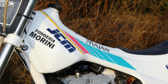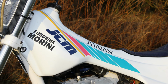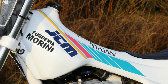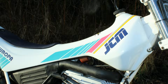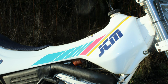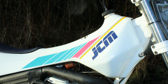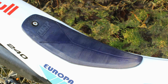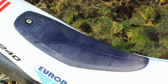However, that brings us on to a couple of other quite intriguing little factors about our JCM Europa 240, and that's the fuel and the air supply system for the engine, which is all contained underneath this fiberglass bodywork. And to enable you to gain access to the fuel and air system, it was a very simple job of just removing 2 Allen bolts at the front of the panel and another single bolt here at the back of what they called a motorcycle seat in 1989.